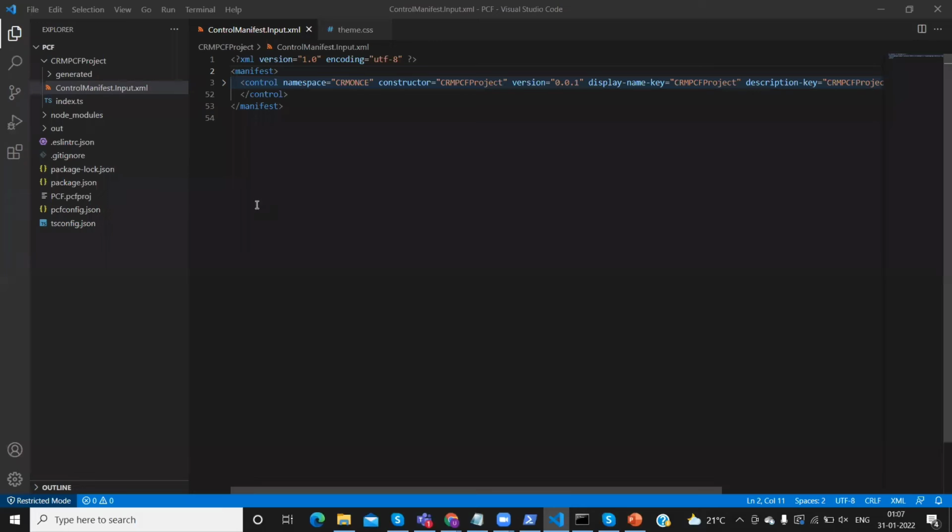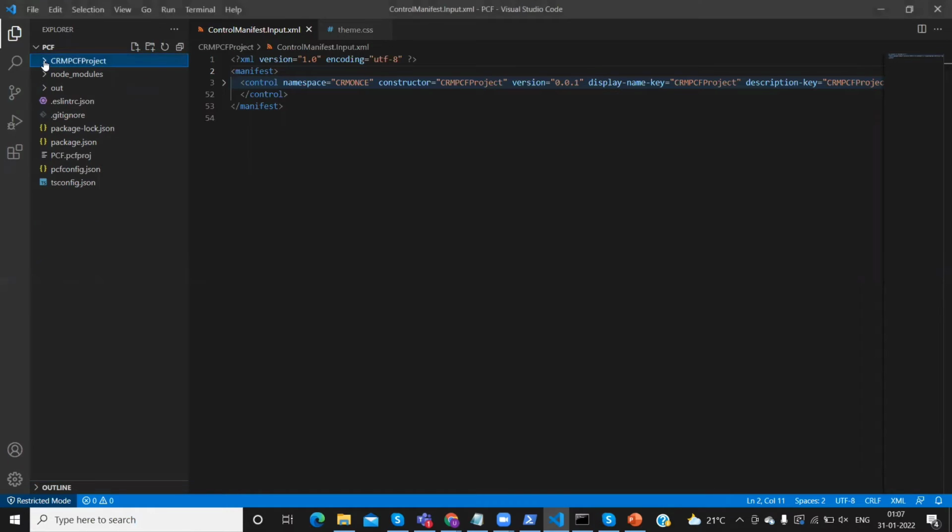After you create the PCF control project, basically it will create this folder structure. This PCF is my custom folder which I have created. In the CRM PCF project, that's a basic control project which I have created.